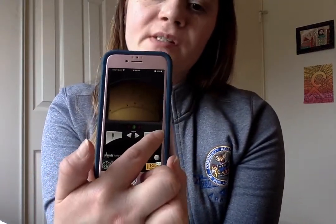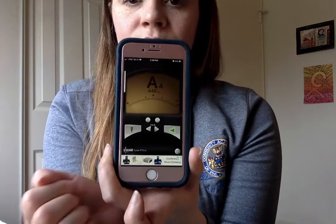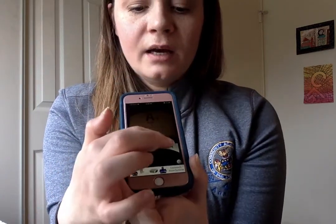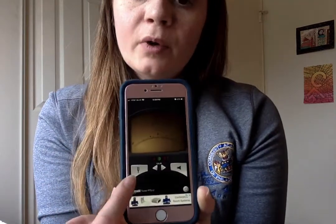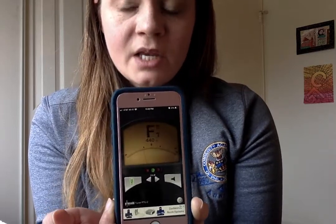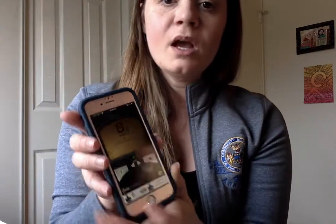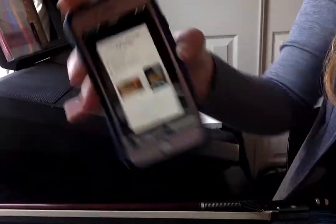I'm more concerned with some of these controls right here. You have a couple of options. For an advanced tuner, you can hear A440, which won't serve us very well if we're just learning how to tune right now. We're going to be more concerned with this tuning fork symbol over here. When you press that, the app is going to start listening to you and hear the pitch that you're playing on your instrument.